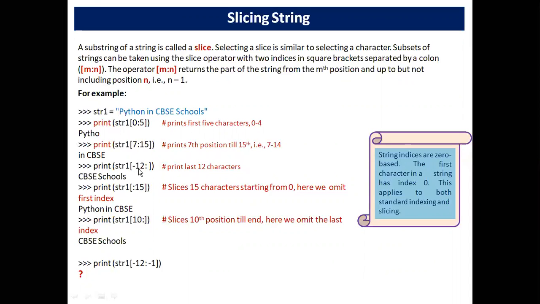Now, similarly, if you use -12, it will come to -12 as the starting position. When the end position is not mentioned, then from that particular position, all the characters come. Remember it very clearly, children, that the string is never read from right to left. It is always read from left to right. So even if I give a negative index number at the starting position, the string will be traversed like this only, from left to right. Then similarly, you can see how these examples are working.